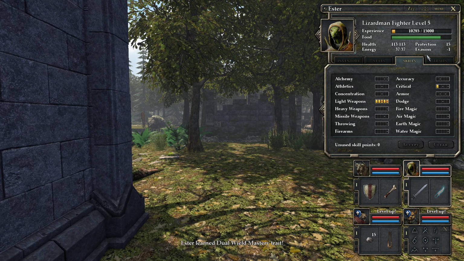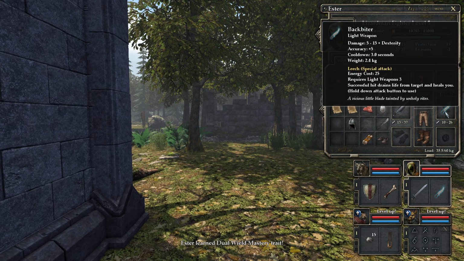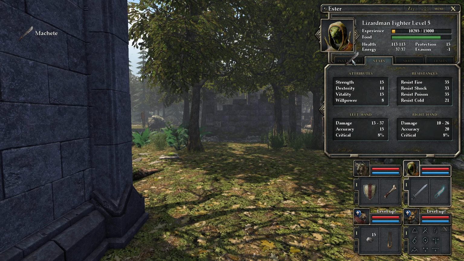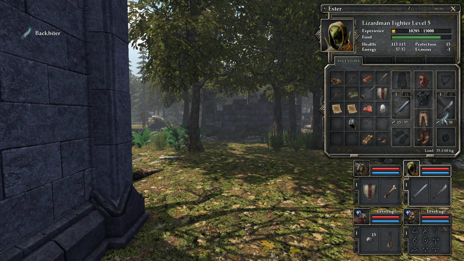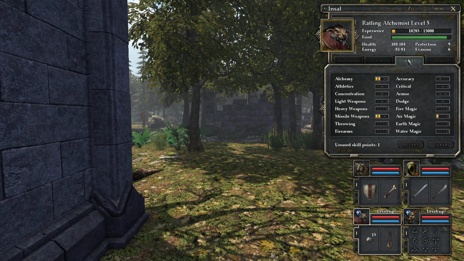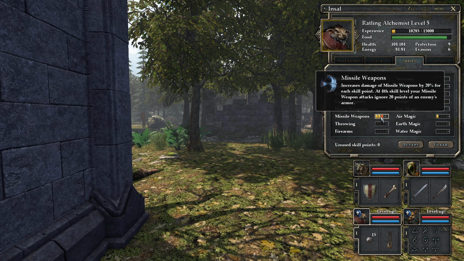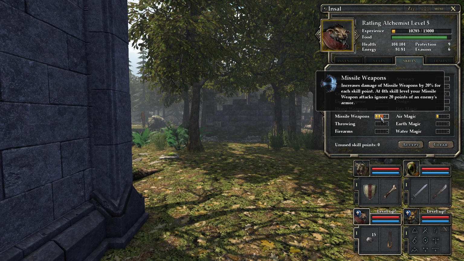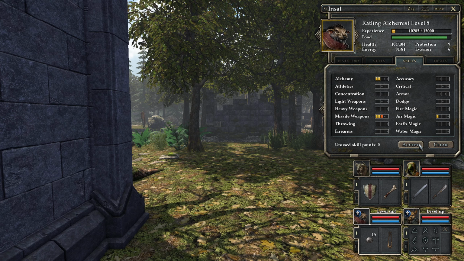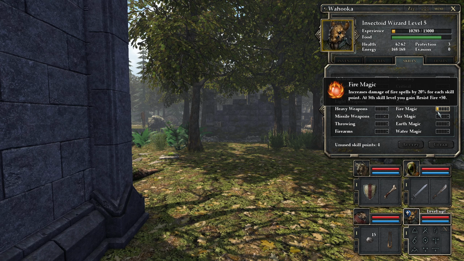So that means I can take this one, 6-18, and the dagger is 5-15 plus dex. And we have higher strength than dex, so. Nice. You. What do I need you to do? I guess missiles. Increases damage of missile weapons by 20% of each skill, and it can ignore enemy defense on the next level. Nice. Fire magic, damage of fire spells.